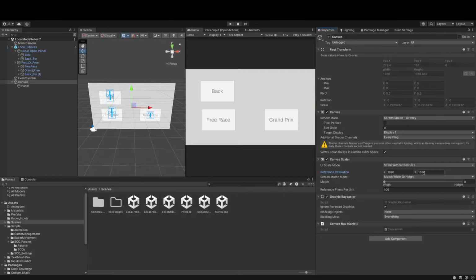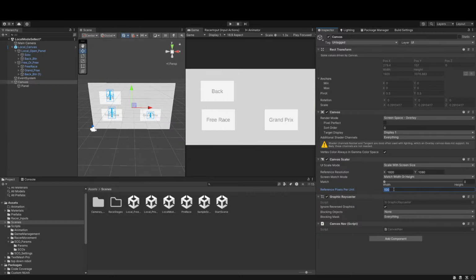I do 1920 by 1080 because I'm not going for the 2K games. I'm just making a nice 16:9 aspect ratio, which is why I have that locked up there. And 1920 by 1080 just makes a nice scale. It also gets me units that I'm used to working with rather than a couple hundred pixel reference. So then we can change how many reference pixels are there. So this basically means there's going to be 100 pixels per unit. So per meter, there's 100 pixels.